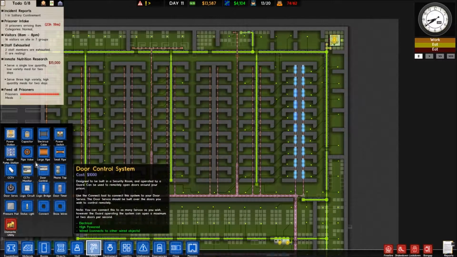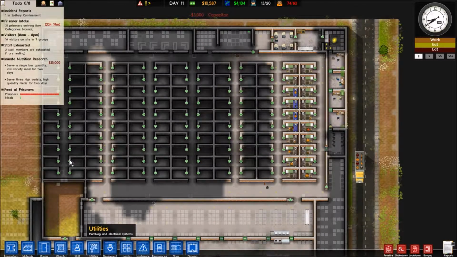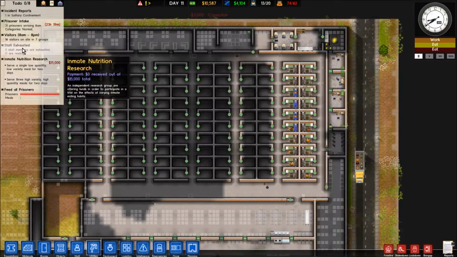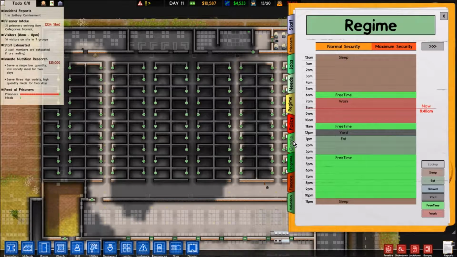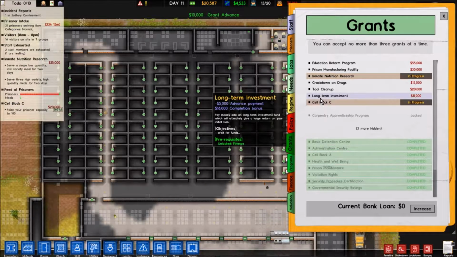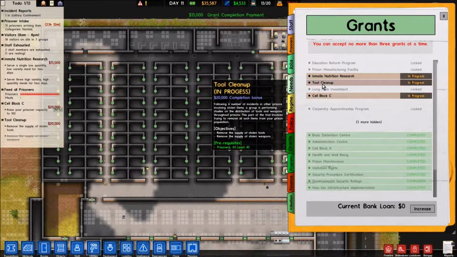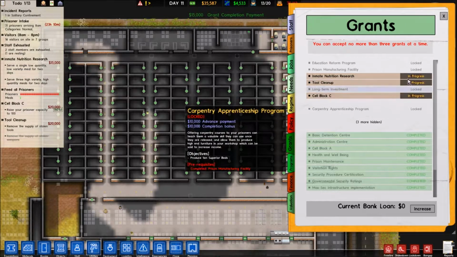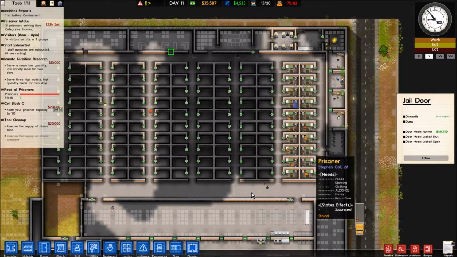I'll tell you what we are going to do. Before the power station blows, we'll just put a few capacitors in there. And we can at least have it ticking over slowly. Grants, I think we'll take cell block C. That'll just give us a little bit of extra cash. And we can definitely do crackdown and tool cleanup. Yeah, so that's helped to boost our bank balance somewhat. And that jail door can be dismantled.